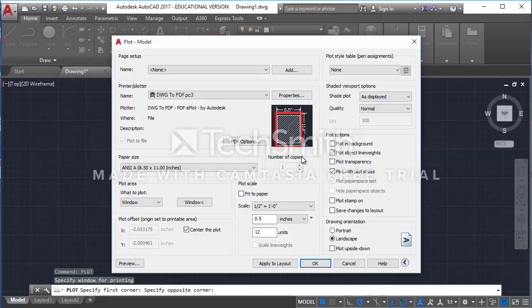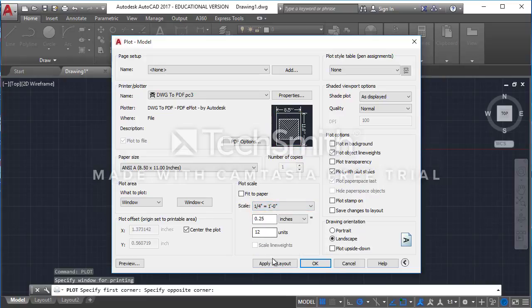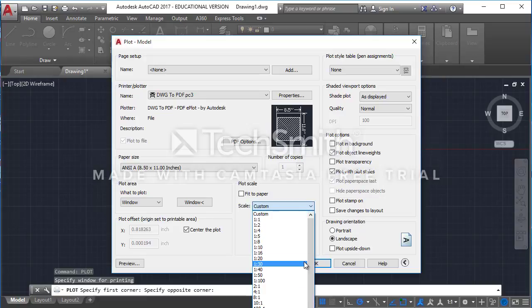It's telling you that the drawing that you have created is too large for that sheet of paper. So I would need to reduce the scale of that. So I'll reduce it to 1/4, or you can just click on fit to paper, that is fine too. Up to you and what you want to do at this point. As we get further along in our drawings, we will be plotting to scale.